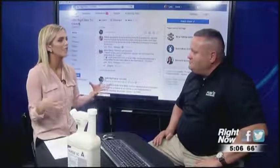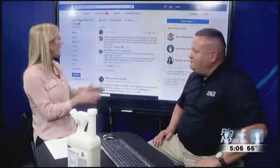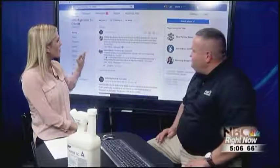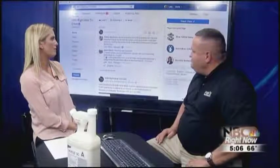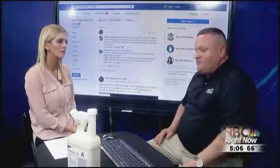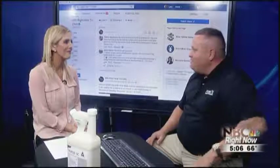I know everyone's wanting to come inside now, like spiders too, and we're going to get to that in a little bit because Aaron wants to know, what are some recommended barrier sprays for spiders? Well, this is a good one for ants, but there's another one for spiders particularly, and we'll probably show that a little bit later. All right, perfect.